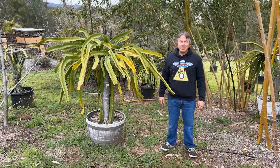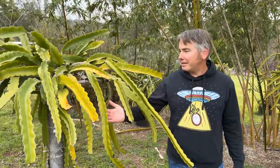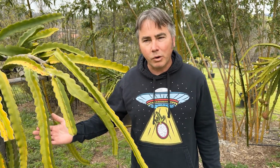Hey, this is Paul, and today I'm going to show you how I prune back a mature dragon fruit. Now this is over 3 years old. It's an unknown variety, and I got it from my friend Linda Nickerson at Elk Creek Dragon Fruit Farm. So we call it Unknown Elk Creek #1.